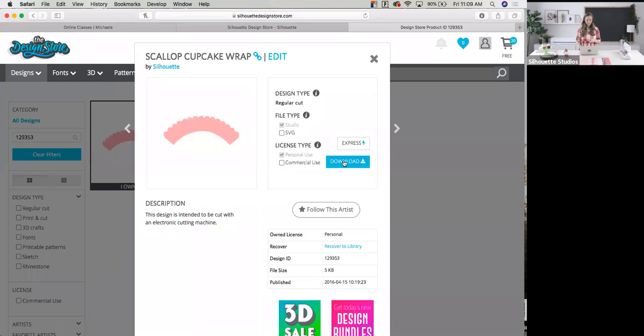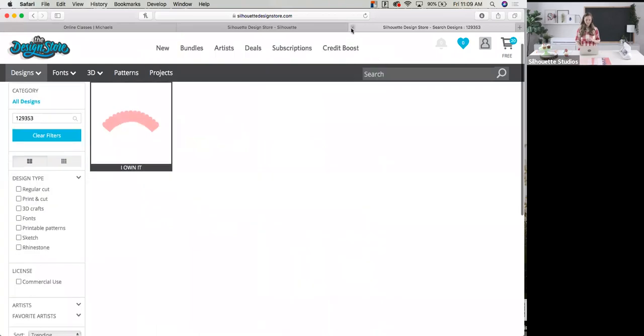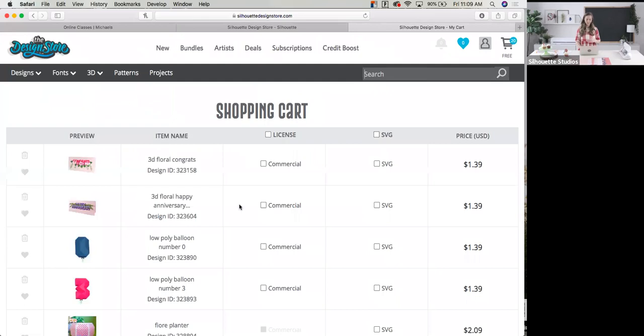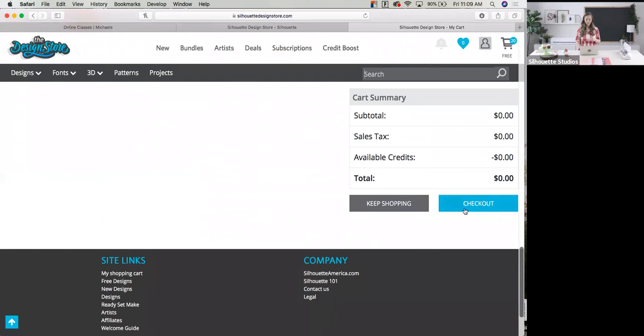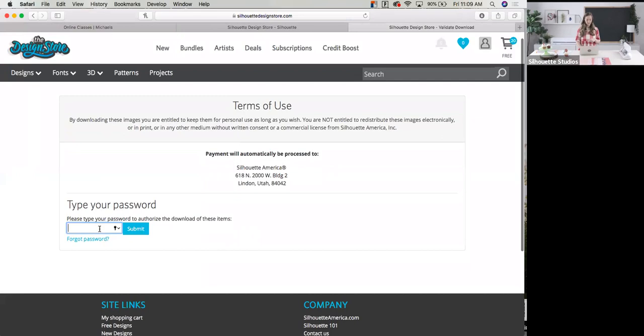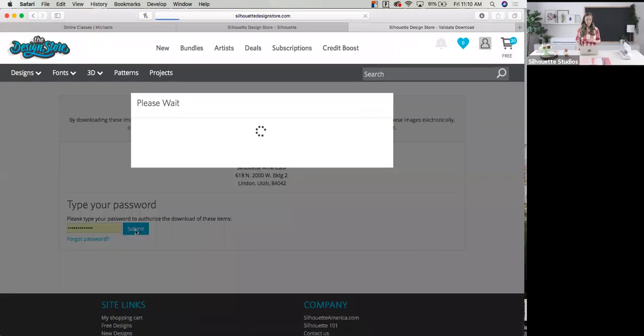So you're going to click the blue shopping cart, click the arrow, and then we have our designs from the Silhouette Design Store. Make sure you go to your cart up here and actually check out. Sorry, I have a lot of things in my cart. Since I do, I'm going to show you guys how I check out. So after I check out right here, you're going to need to type your password. I have my password saved, and then I just click submit. So that's how you check out in the design store if you're new to it. Make sure you do that step. You don't just add it to your cart.